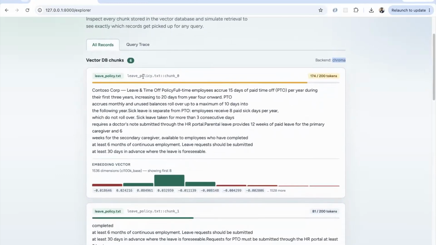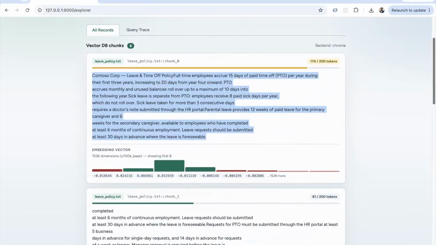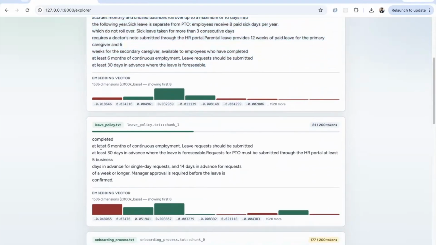Here, the leave policy text is converted into chunk 0, because I'm using 200 as the token size. This is one chunk, and another chunk is going to be chunk 1. One more point: we are doing an overlap of the first 80 characters. Only then will the response be more appropriate in meaning.